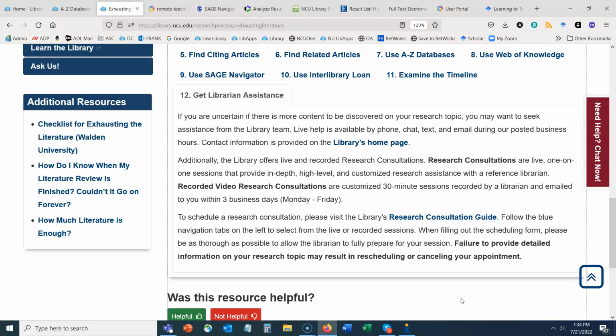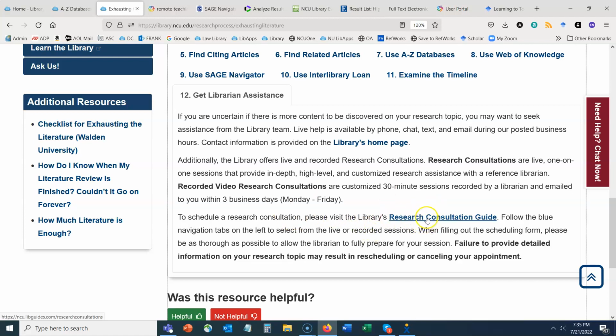And so because this is very personalized to your research topic, we have to prepare for these sessions well in advance. So they are booked 3 days in advance, Monday through Friday, and we ask you to provide significant information about your research topic and what you're struggling with, as well as some example articles. This all helps us to prepare fully for your session. And so failure to provide all of the requested information may result in delaying that appointment time or canceling even. So let me show you how to do that.